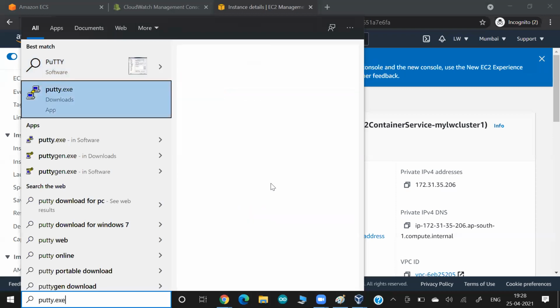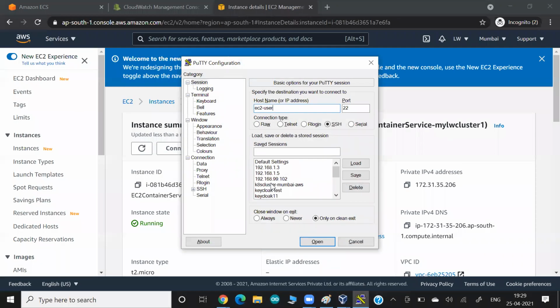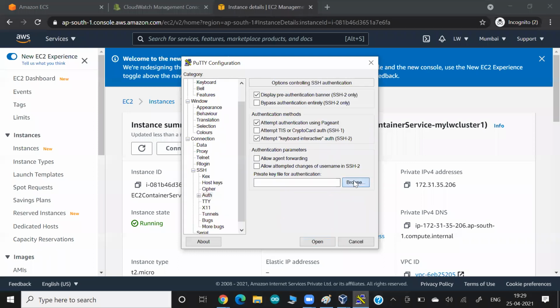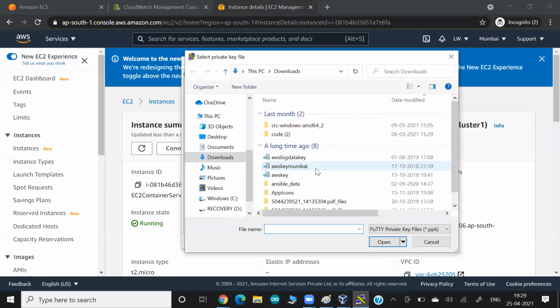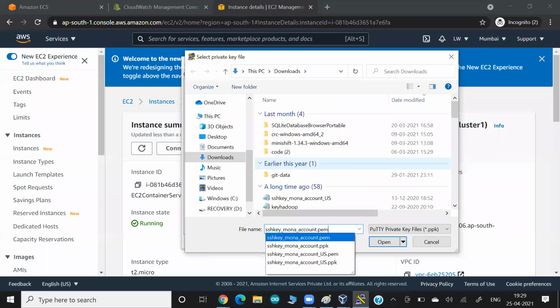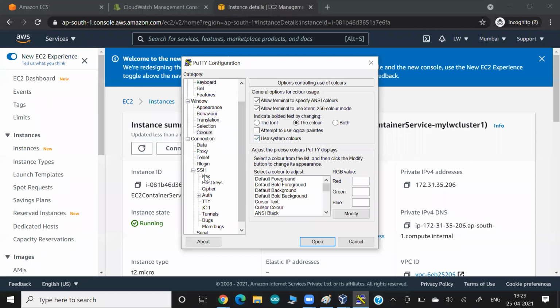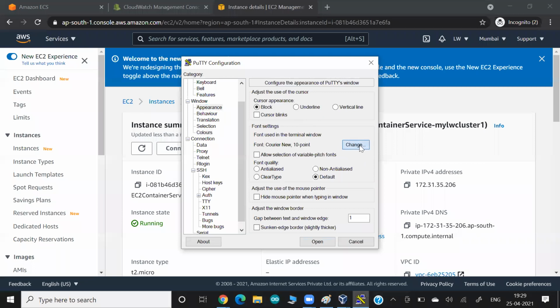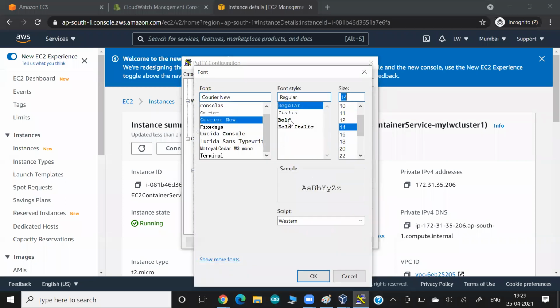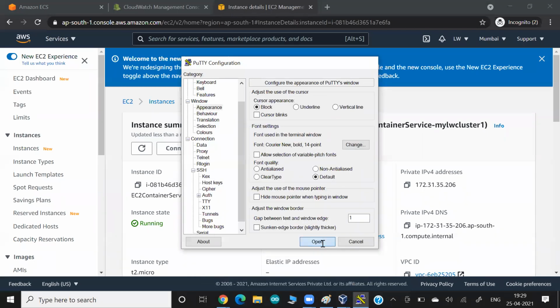So what I can do is use PuTTY on this instance, and I will land on the slave node. And what you will see there is that everything is configured for us. Anybody who has ever configured Docker and all those things, you don't have to worry about it, everything has been configured for us.